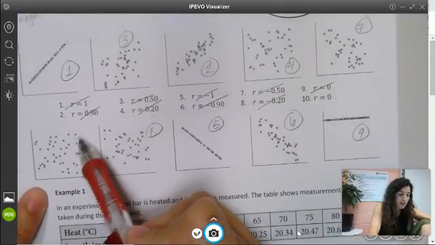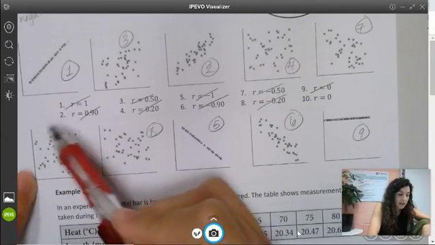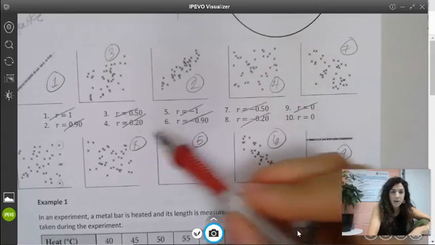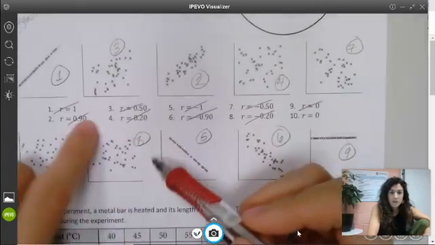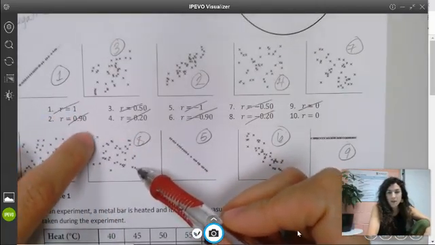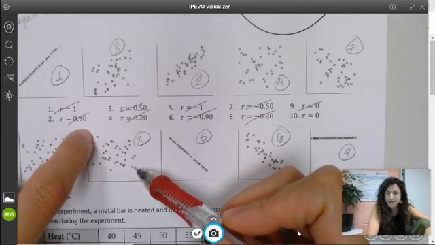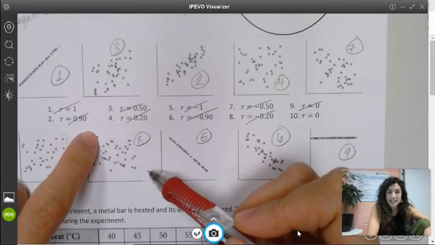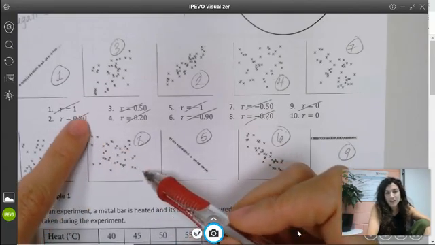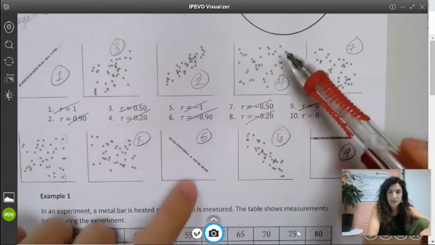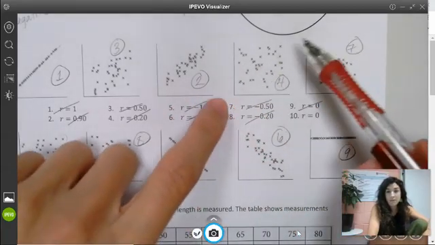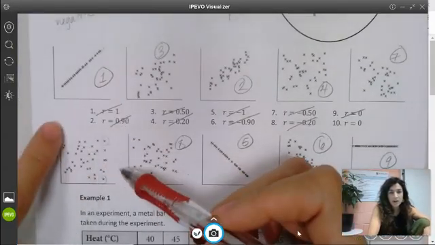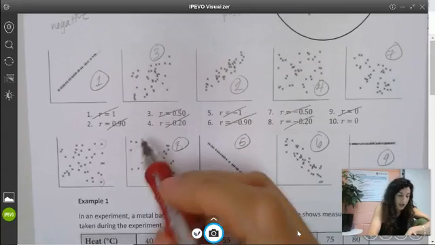And this one is pretty easy to tell. Look at the extremes here. I could have gone up like this, or I could have gone down like this. There's really no clear one. Whereas with this fairly weak one, our furthest outer points still create this line down. This distance is just a little bit longer than this distance, right? And same with this very weak one, this distance is longer than this distance. Notice that these distances are about the same, so there's really no correlation there either.